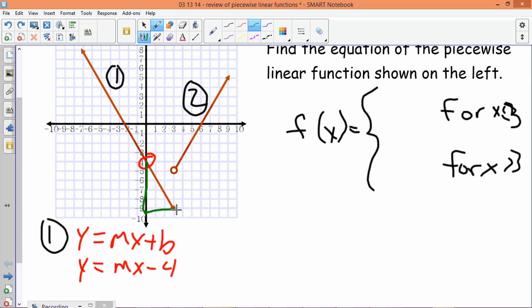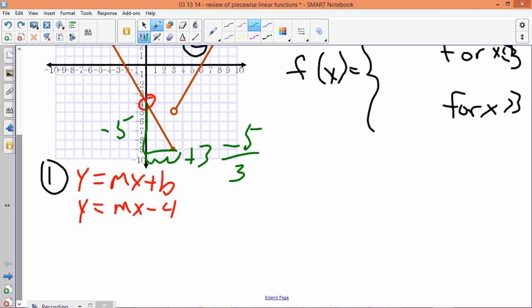So if I draw this kind of triangle right here, how far did I go down from my first point, which I'm filling in right now, to my second point there? Okay, how far is that? Well, I went down from -4 to -9, so that's down 5, minus 5. And then I went to the right, 1, 2, 3, so that's plus 3. So my rise over my run is -5 divided by 3, or -5/3. So when I go to write my equation, it's simply y equals -5/3 x minus 4.